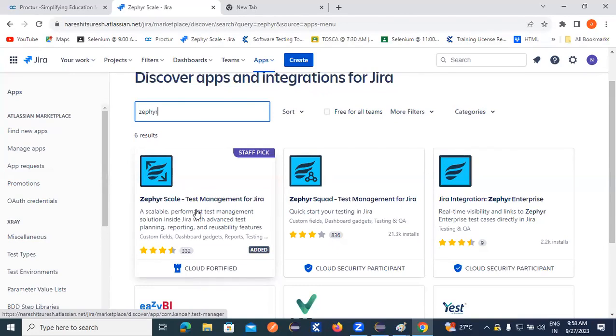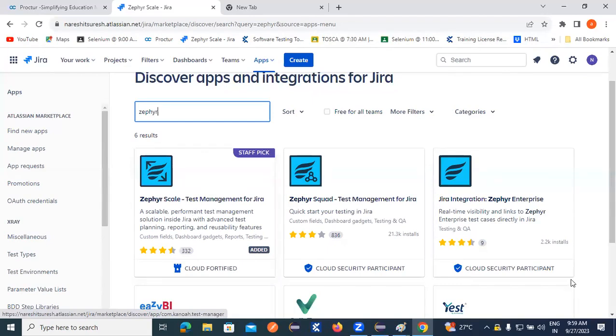Double click on that app. Then automatically the app will be added to Jira.